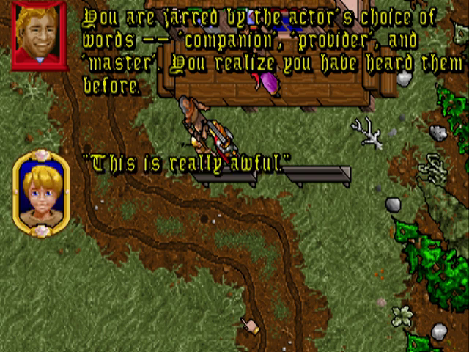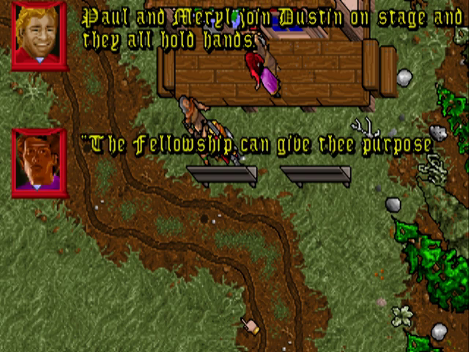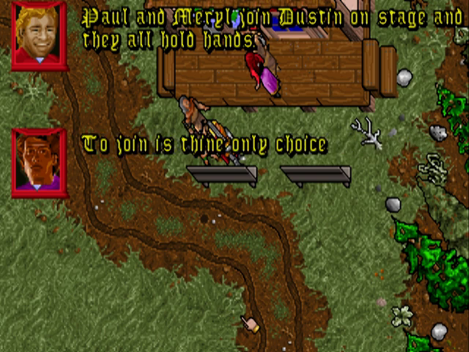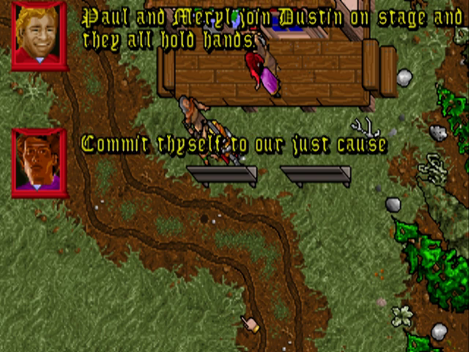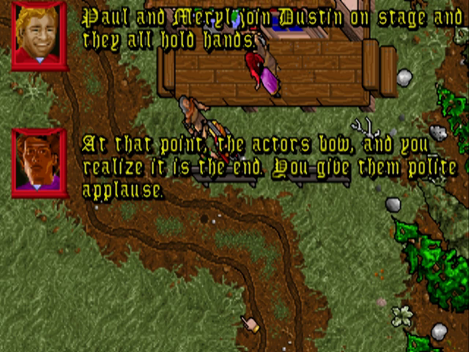'Tis really awful. Paul and Meryl join Dustin on stage, and they all hold hands, like a bunch of gay bobs. The fellowship can give thee purpose. To join is thine only choice. Commit thyself to our just cause, and find thine inner voice. At that point the actors bow, and you realize it is the end. Thank God. You give them polite applause.